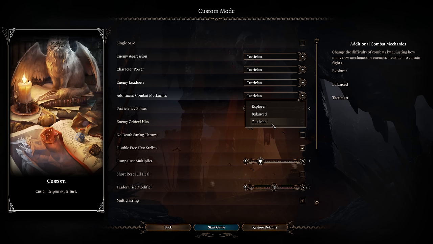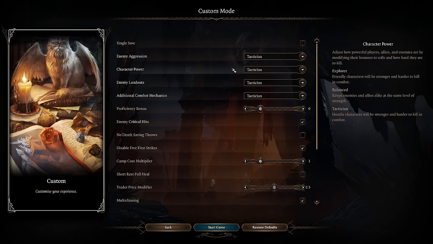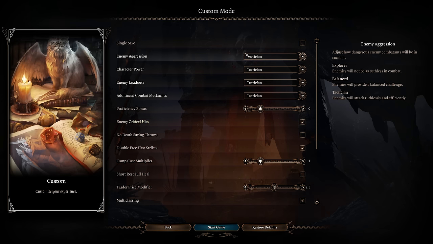In Explorer and in Balance Mode, they just kind of attack you. But in Tactician, they will shoot basically an Eldritch Blast at you. And this is something that you'll see a lot of in Honor Mode. They'll take a lot of those Tactician capabilities and hurt you with them. Same thing with their loadout and their power and their aggression. It's all going to be dialed up.